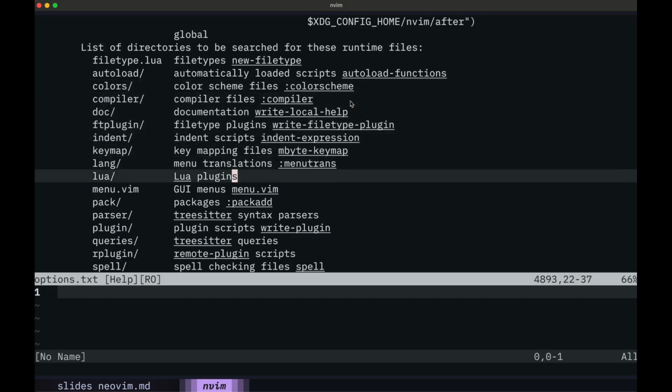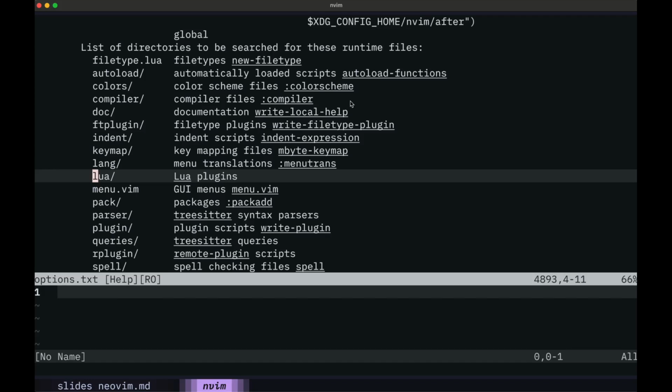So the directory which we will use, and what a lot of people use to configure Neovim, when you start getting more plugins and you install a plugin manager and you have key maps and key bindings and all these different things, is the Lua directory. So inside of our .config/nvim, we can add a Lua directory, which we can write arbitrary code in.